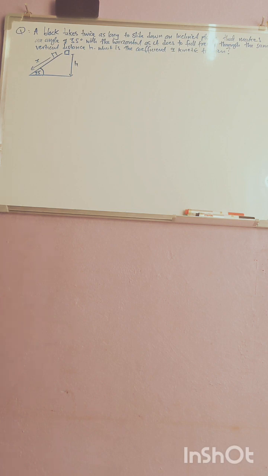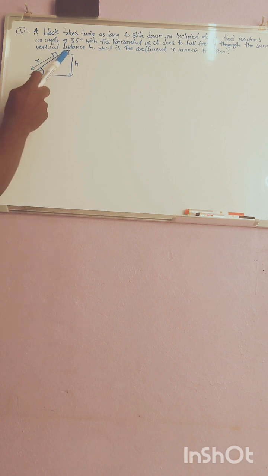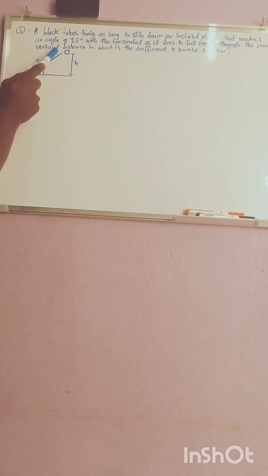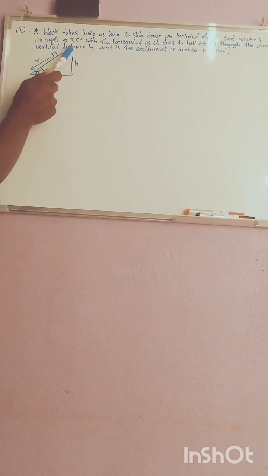Okay, so to solve this problem, of course, we need to collect our data. That is the first thing, what we have. The inclined plane is shown here. So we have a block which is sliding down the inclined plane. We have the same block which is falling freely through the same vertical distance. So the distance this block which is sliding down takes to move from this point to the lowest point is the same as the distance it covers when it falls freely from this height. The distance is just the same.